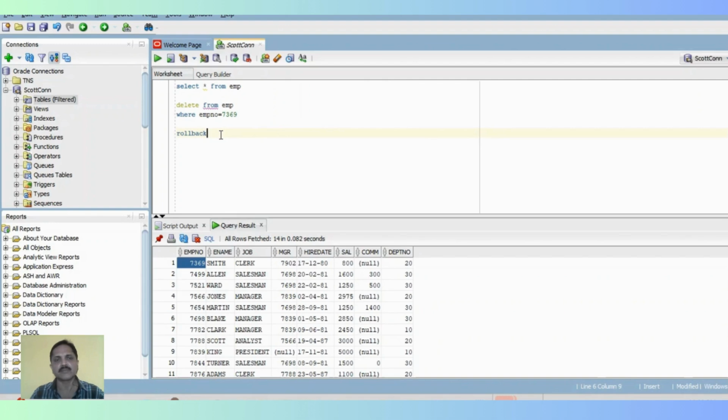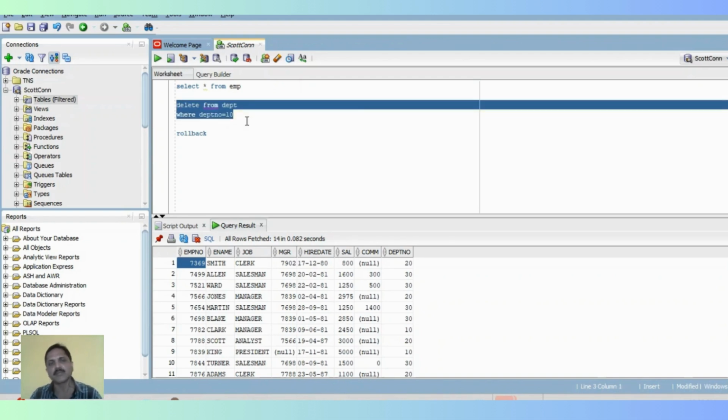Now, can you tell me, delete from DPT where department number is equal to say 10. Okay. I'm executing this. What will happen?